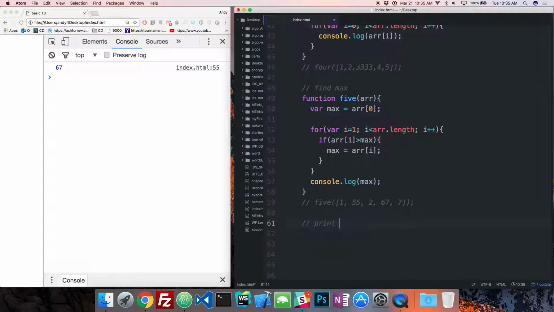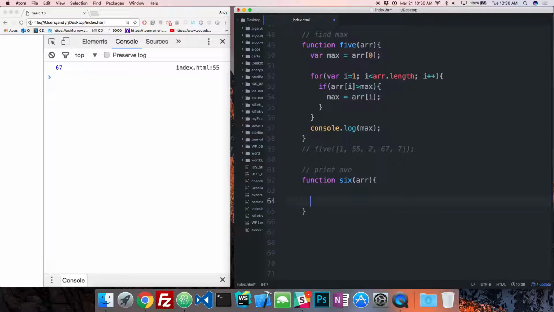So print average. Right, we're making a function. This one is 6. We're given an array, and we're going to find the average of it. Okay, so in order to find the average, we need the sum of all of the values. Right, so we create a variable called sum. We're going to set it to 0.